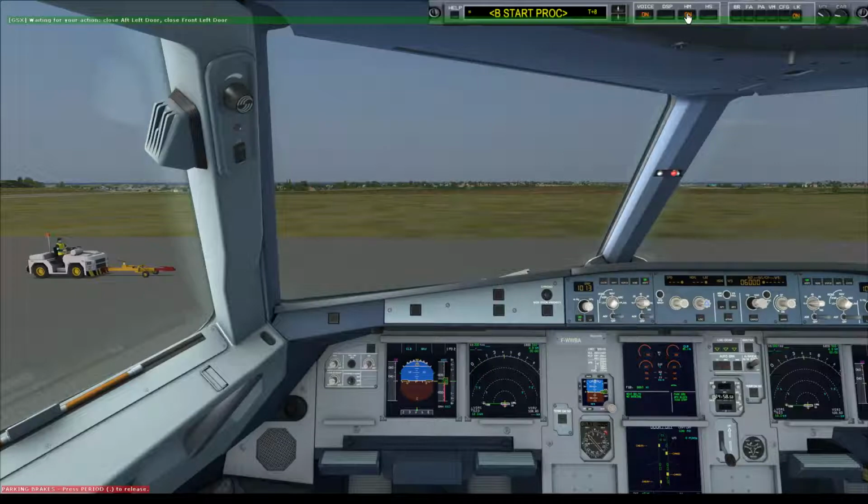Okay, so we've got a load sheet now. Times are ticking. What I can do again is I'll lower this down to 5 minutes, and then the purser or chief stewardess will give her briefing to the passengers. Request start up, Air Malta 143.